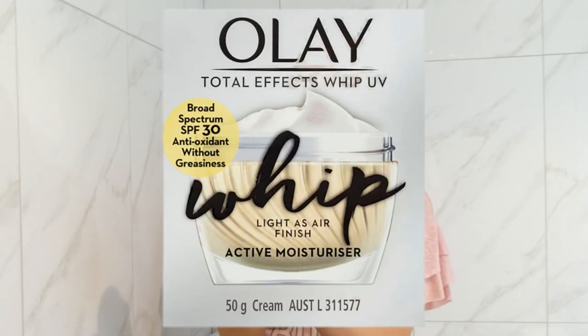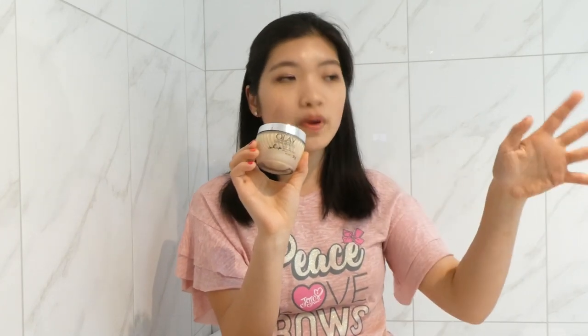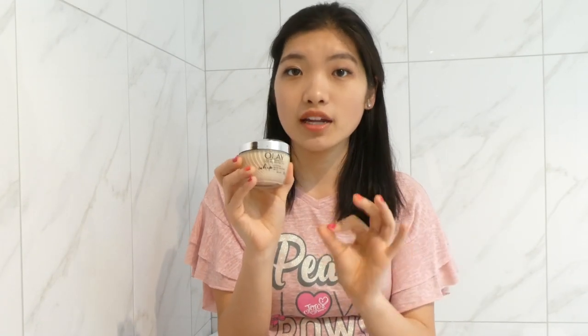The secondary sunscreens are products that have a primary purpose other than sun protection but also contain sunscreen agents. These are moisturizers with an SPF greater than 15. We see a lot of day creams having SPF 15 — they are not under the TGA secondary sunscreen regulation because it has to have an SPF more than 15. A very good example is this Olay Total Effect Whipped UV Cream broad spectrum SPF 30 — this is a day cream because it wasn't placed in the sunscreen category, it's in the day cream skincare area.